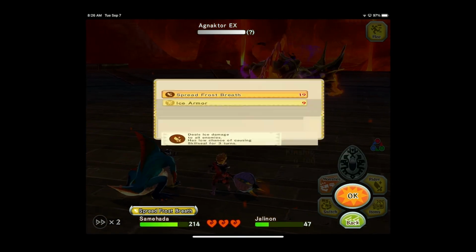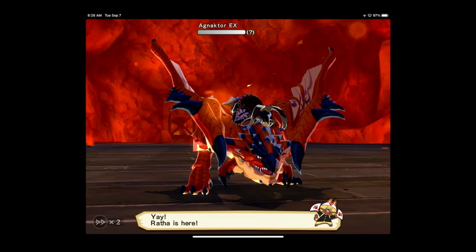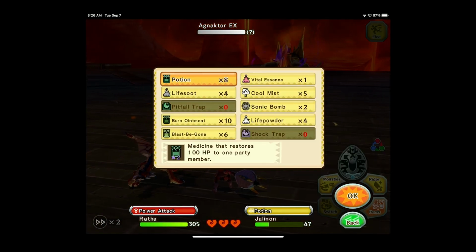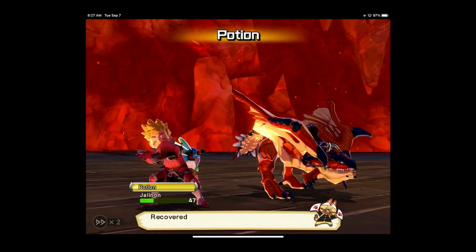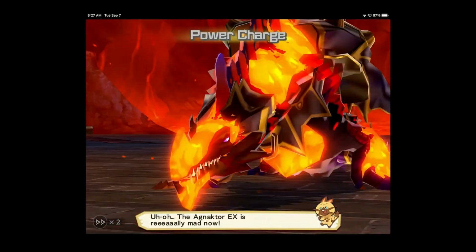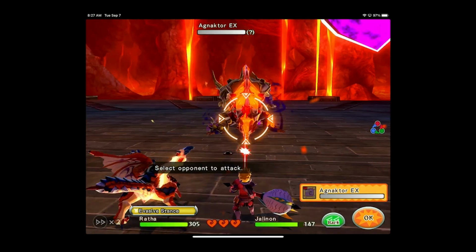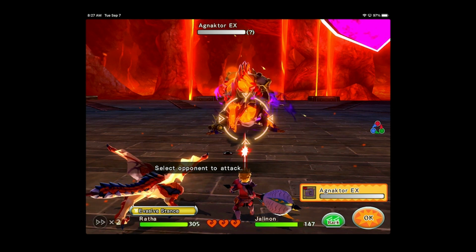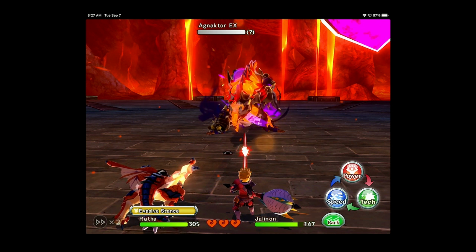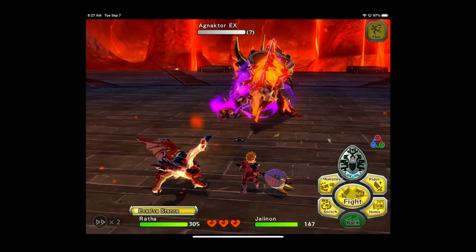Now though, we will switch. I think Ratha is our best shot. Okay. I still need to heal myself. So I will. Yeah, leveling up has helped a lot. Okay, evasive stance is not a bad idea. It's attacking me. We've got traps up. So let's see. Only thing it wouldn't be hit by would be what?